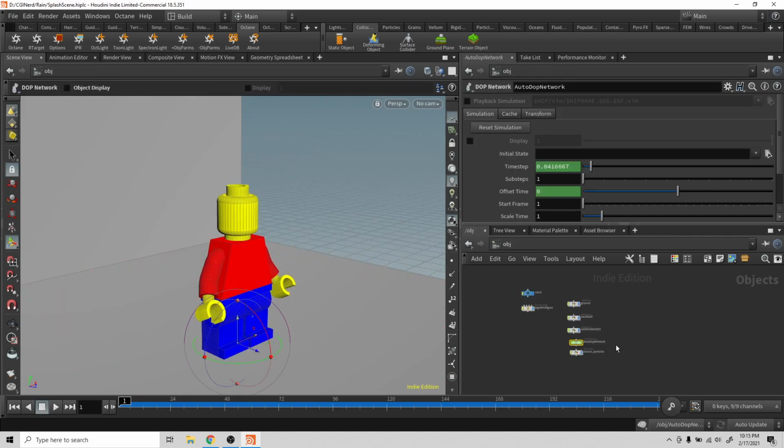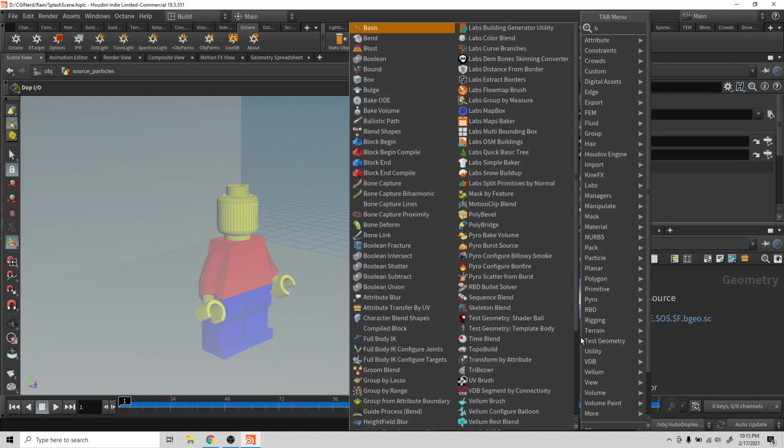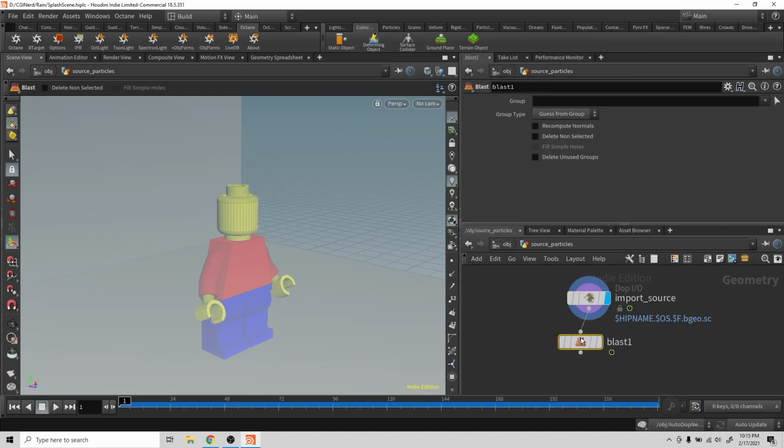And let's go out to the object level, and then I'm going to jump into the geometry level for the particles, the source particles. And I'm going to create a blast node. And what I want to do is say delete non-selected.